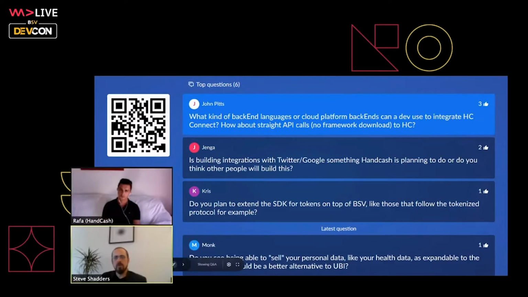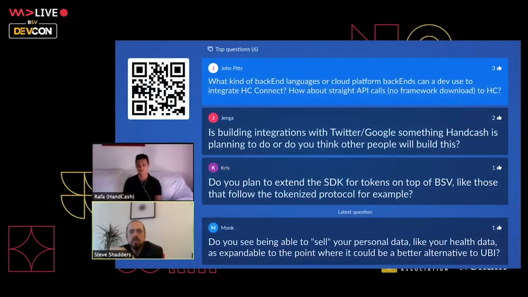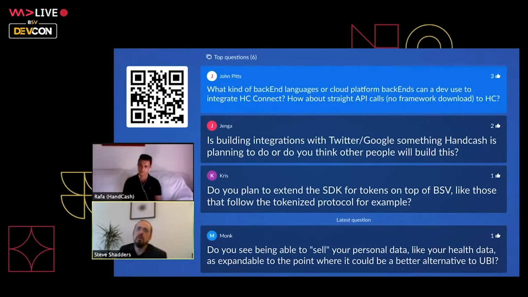Great. The REST API, of course, is the universal language from which I think many language bindings can be built using auto-generated tools anyway. Before we take another question, I just want to let the viewers know about a feature that is coming to Bitcoin SV quite soon, which is probably quite pertinent to HandCash Connect, because you talk a lot about micropayments. It makes sense to use Bitcoin SV for some very, very low value payments, simply because the fees are so low, less than a hundredth of a cent right now.